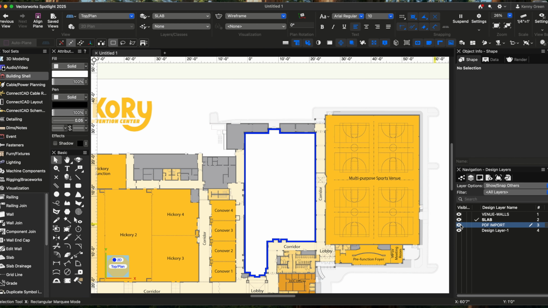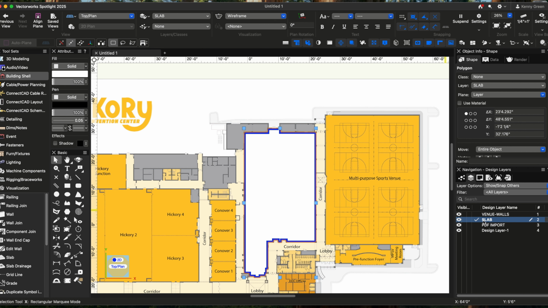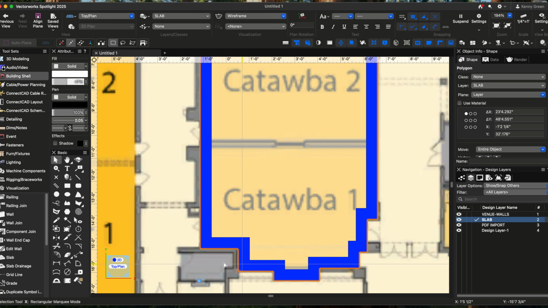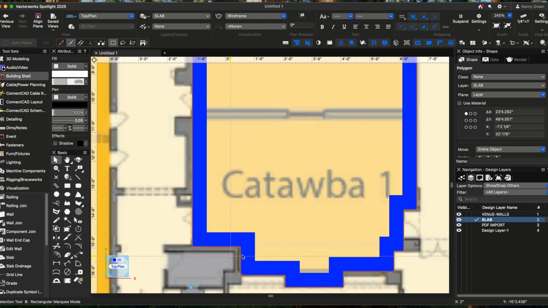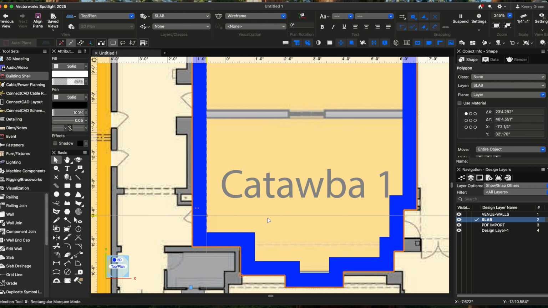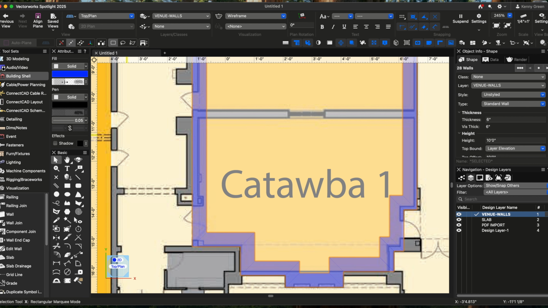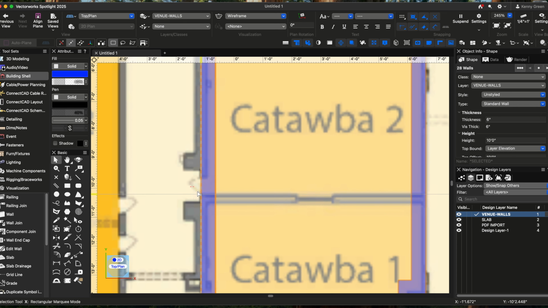Or we can take that slab, that's where we're highlighted, this is our active layer, and we're going to drop that opacity down to about 50%. So we can see where our doors are in this facility. Likewise, our wall opacity is pretty thick, so let's go to our walls and drop that opacity down as well. Now we can really see our doors and which way they swing here.